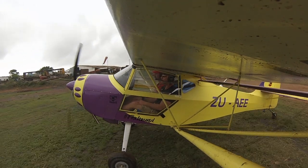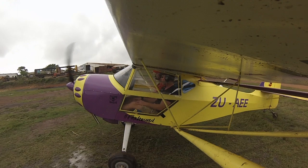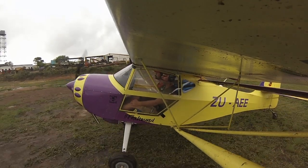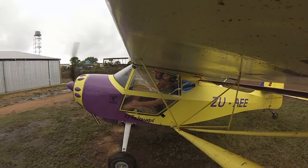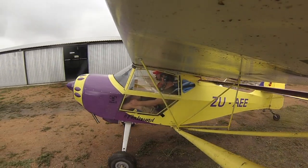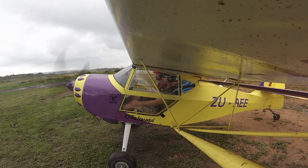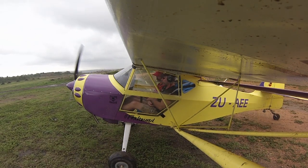At the end of the day, we had so much mud on that aircraft. It was absolutely crazy. I was really tired, so we just wheeled her back into the hangar, pushed her back into her hangar bay, and went off and filled in all the logbooks and student reports and all that sort of stuff, and had a little bit of a debrief. And then I looked at her and went, there's no way I'm leaving her in the hangar that dirty.